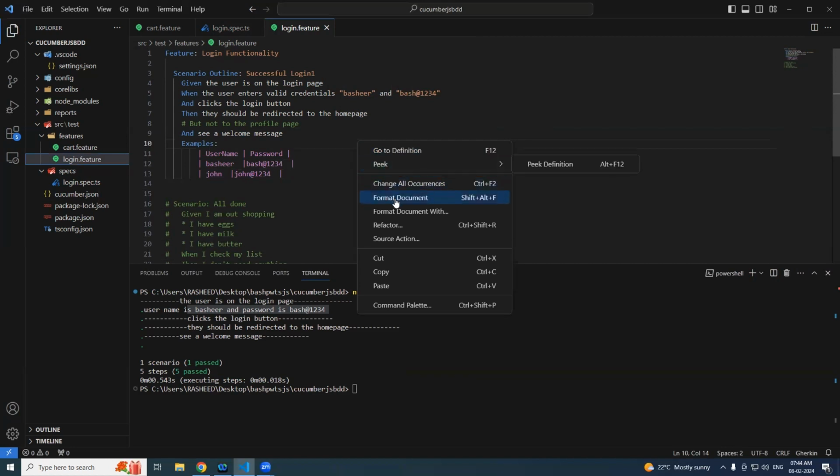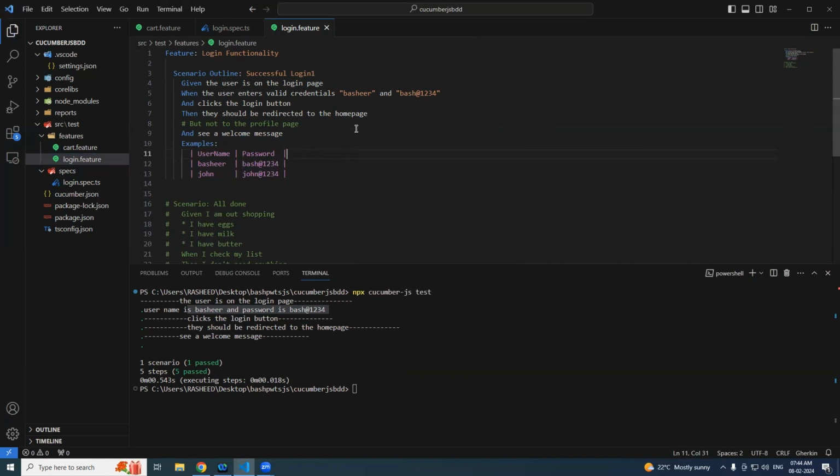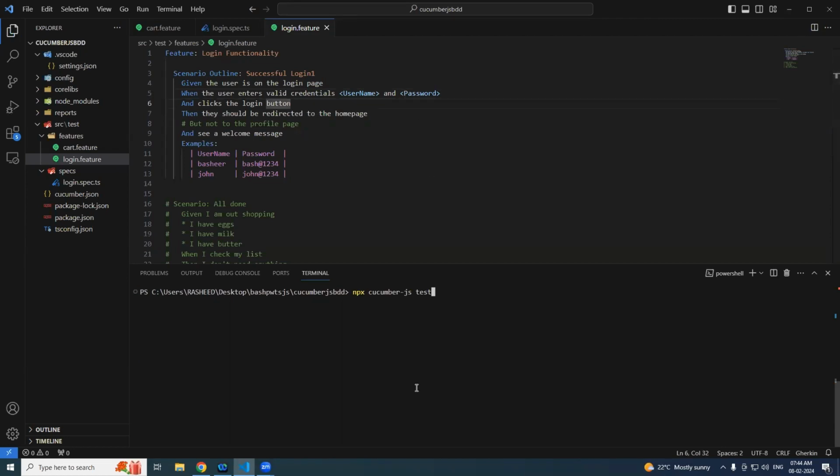Right click and then format. So now what else? We have to change this one, right? It should be username, and this should be password. Let's try with one and see. CLS and try running it.